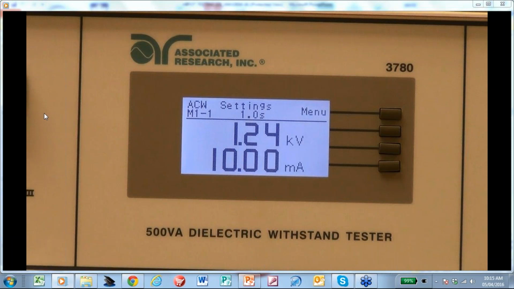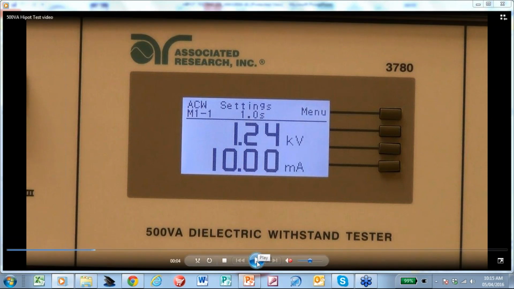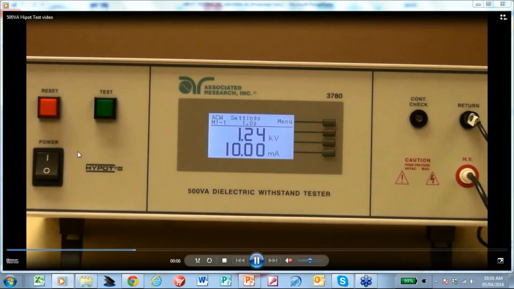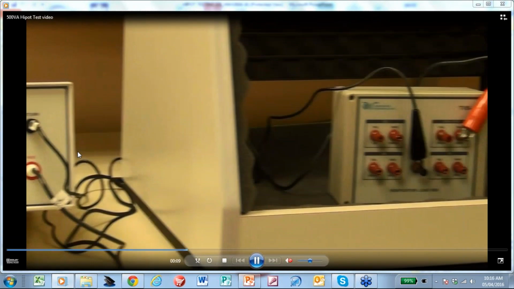The load, or the product under test in this case, is one of our verification boxes, which is nothing but a load bank or resistor bank, with different combinations of resistors to come up with different resistance values. And once the output on the Hipot tester is enabled, you will see that the Hipot tester starts to record some leakage current which will be displayed in milliamps. The high voltage side of this Hipot tester will be connected to one end of the load, and the return side connected on the other end.